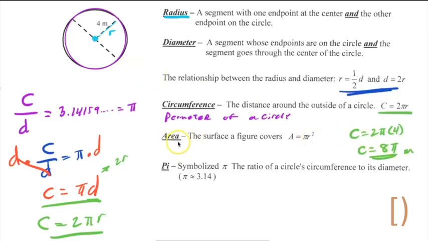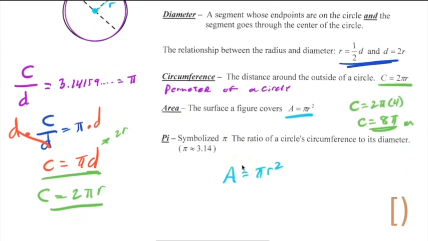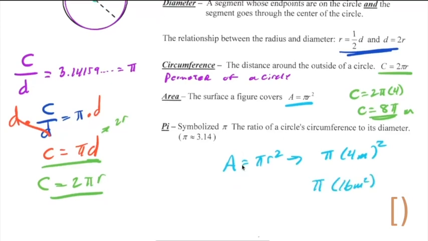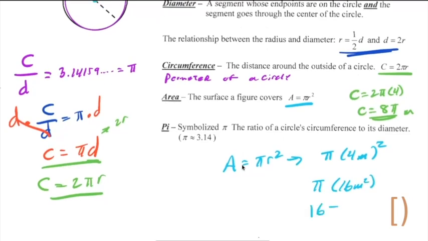And if I want the area, well, area formula is area equals pi r squared. So area of a circle is pi r squared. Whatever the radius is, substitute it in, you get your answer. In this case, we're going to get pi times 4 squared. That gets us 16 pi, and that will be meters squared. It's 4 meters is my radius. If I square that, you get pi times 16 meters squared, which gets us 16 pi meters squared. So that's how you find the area of a circle.